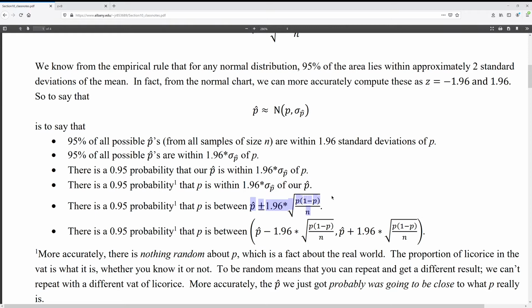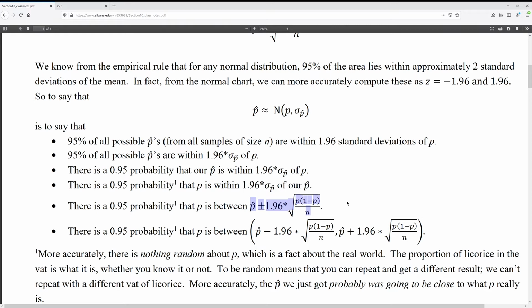In other words, if we use P hat instead of P in these blanks, then what we have is our estimate of a 95% confidence interval. Now, if that strikes you as reasoning in a circle, P hat is close to P, therefore P is probably close to P hat, therefore P is probably close to P hat, then congratulations, you've got a good sense of logic. But the reason it works is the following.